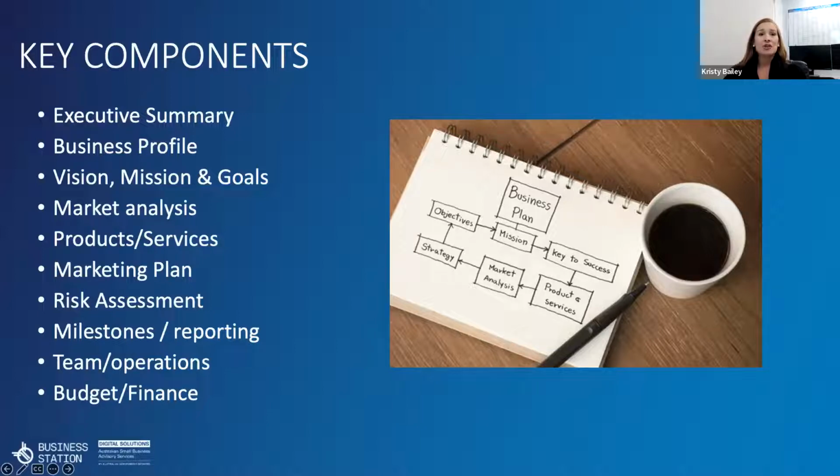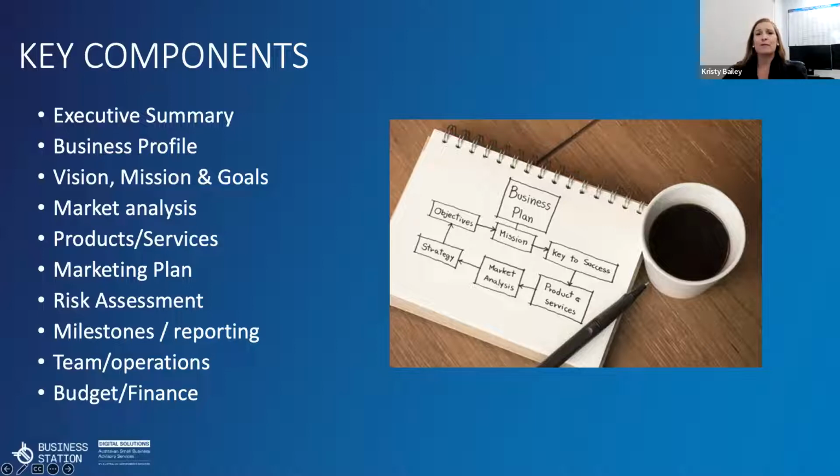Your team and the general operations will be outlined in your business plan. So who's going to be involved in the business? If it's just yourself, you might have to include things like CVs. Some business owners, if you've been in business a long time, you probably don't have an up-to-date CV, but they are a really important attachment, or to incorporate your skills and responsibilities within your business plan. And those of the key personnel are really important as well.